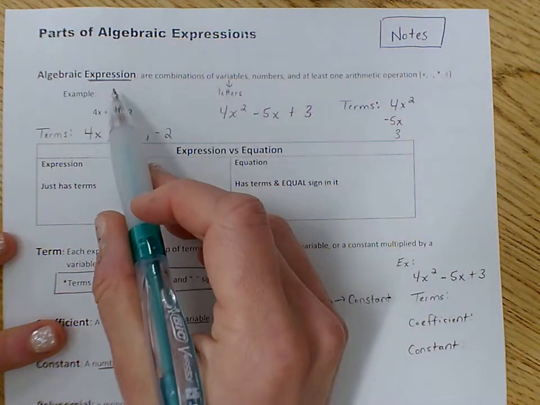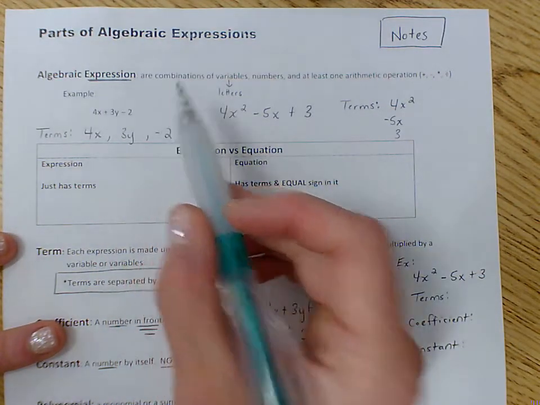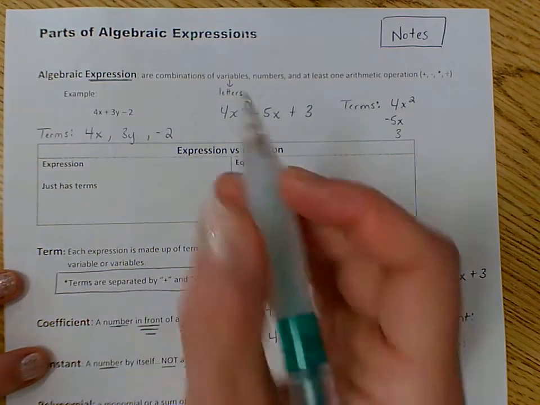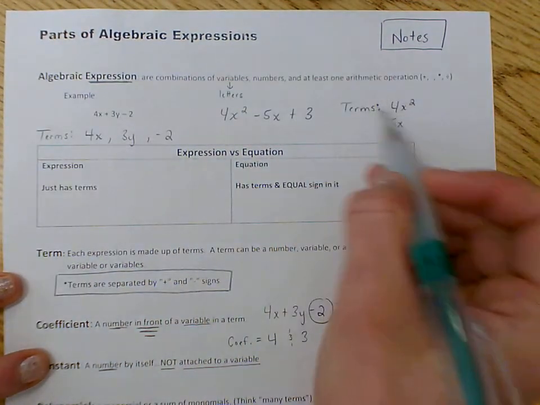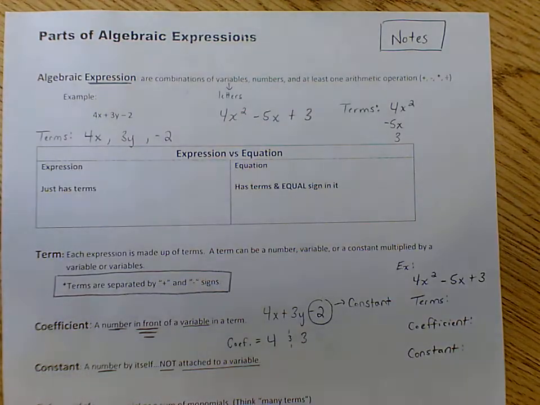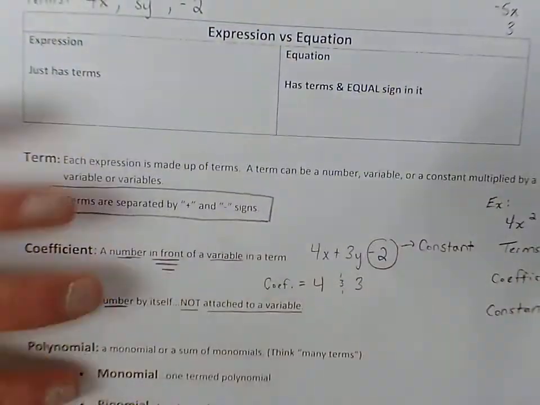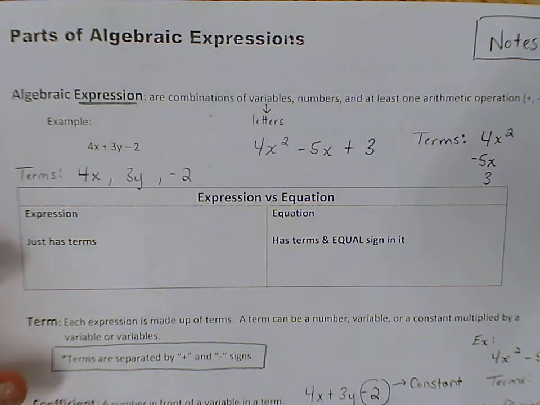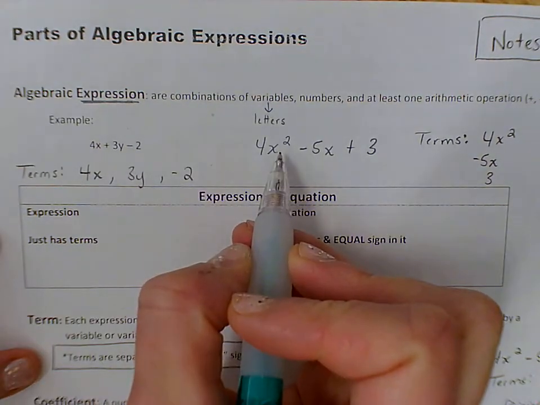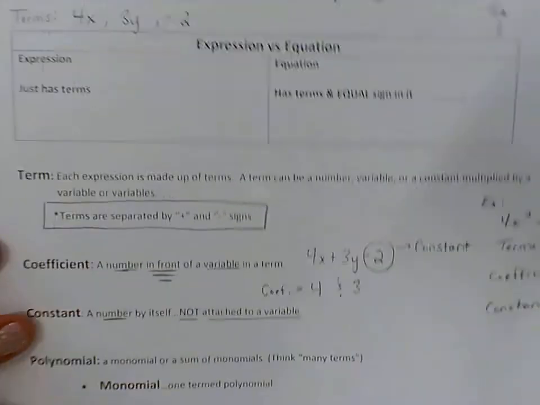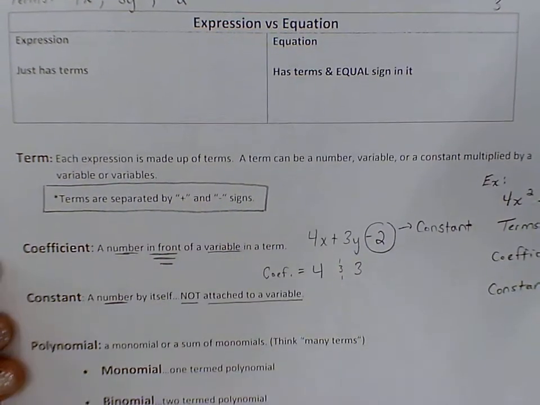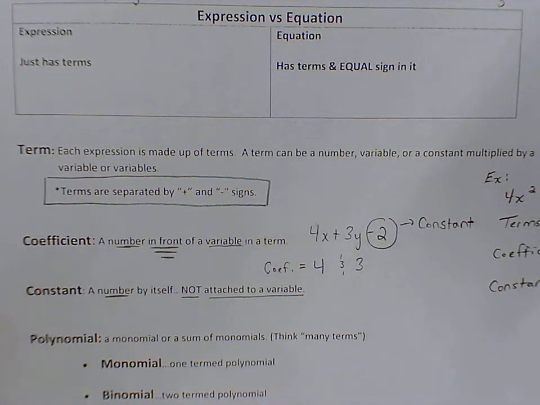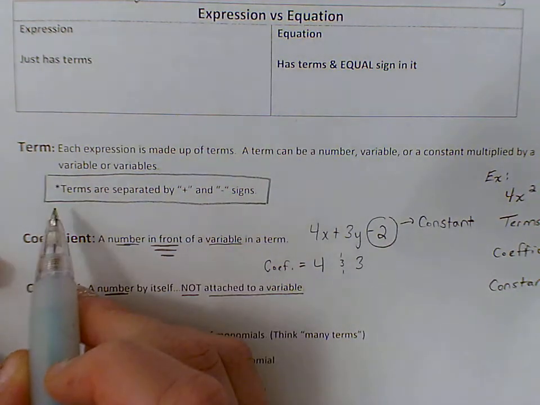So we talked about an expression, and remember an expression are the ones where you just have like numbers and variables, and then you have to have some type of operation going on, like adding, subtracting, multiplying, or dividing. And so these were all expressions. Then we talked about three different things that they might ask you about in terms of an expression. So the first thing is what a term is.